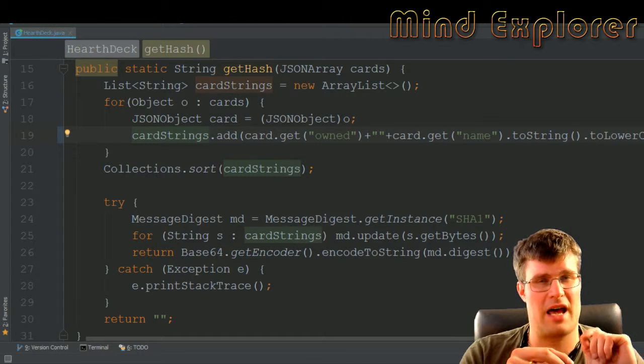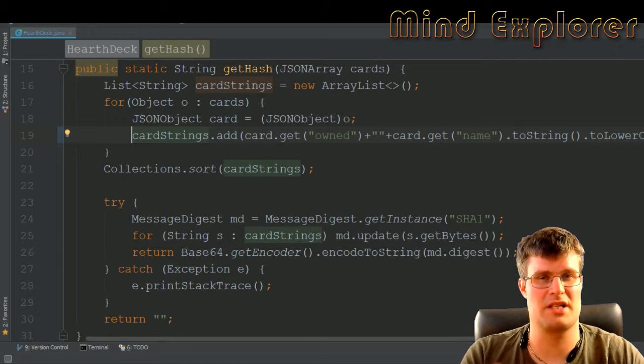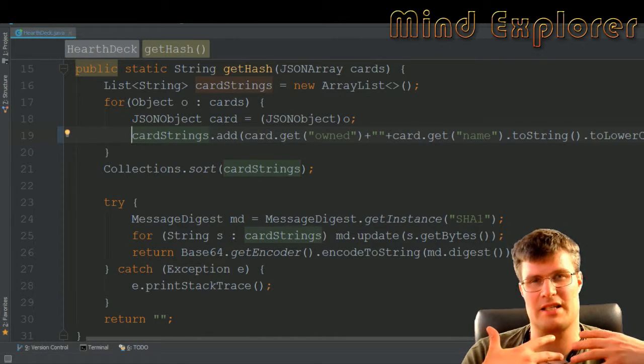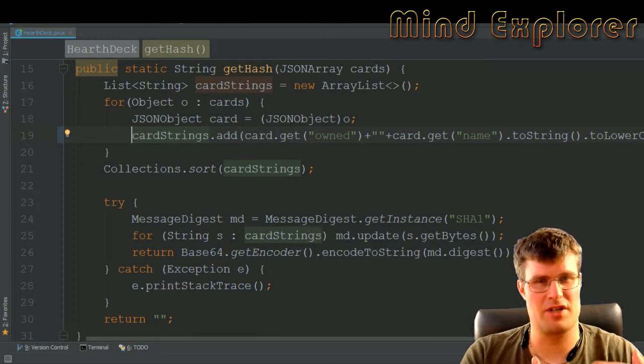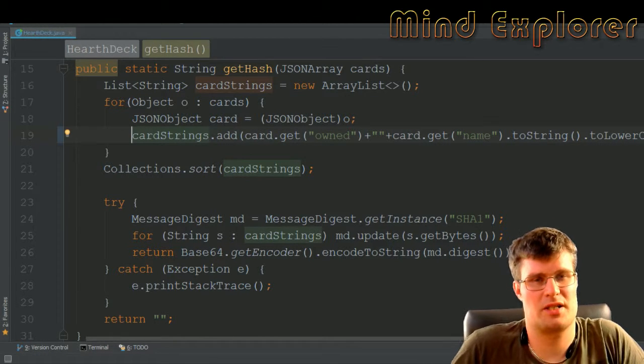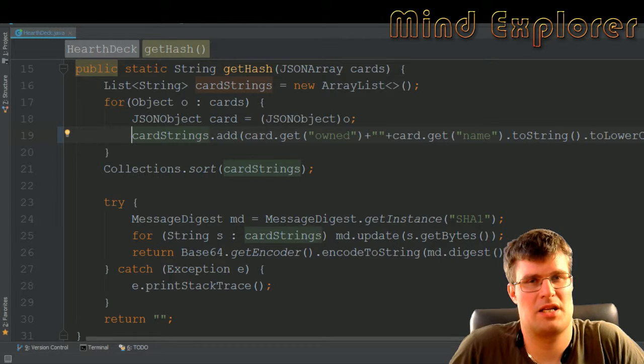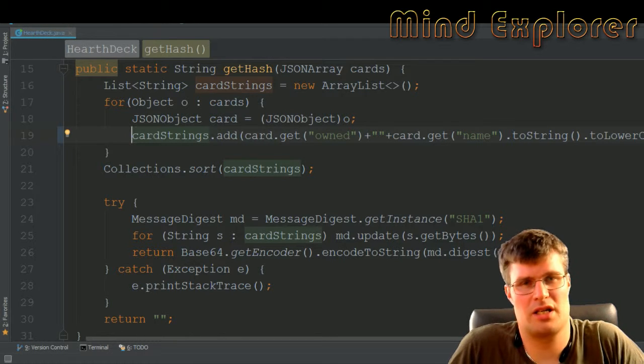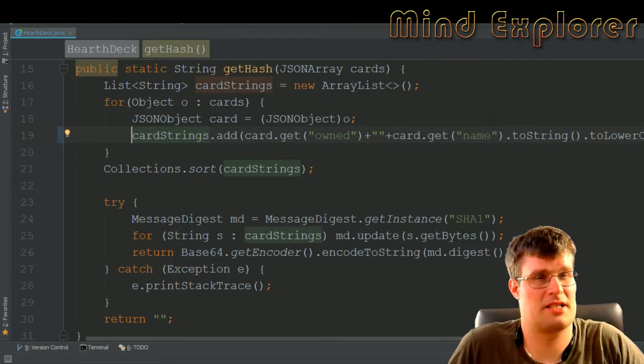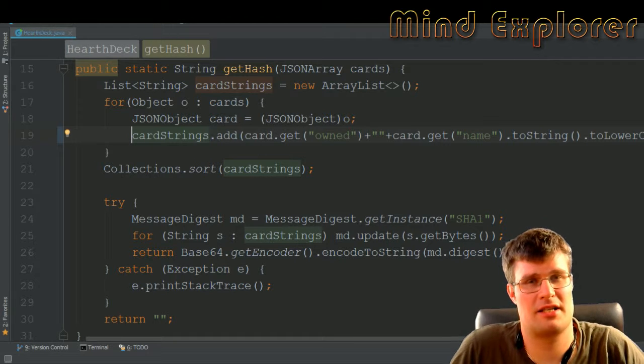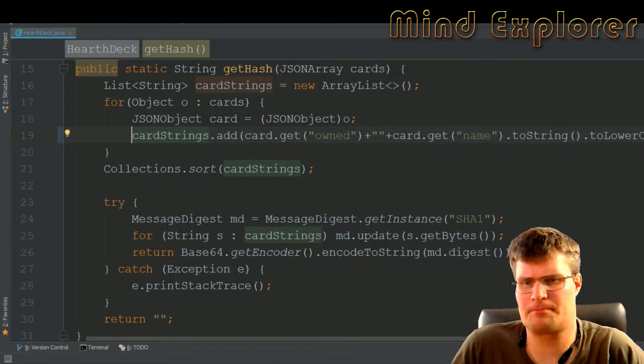And if you just add 1 byte, you will change the output data completely. So in order to ensure that we get the same result every time for our card strings, we need them lowercase and we need them sorted, so they come in the same order each time and the same capitalization.